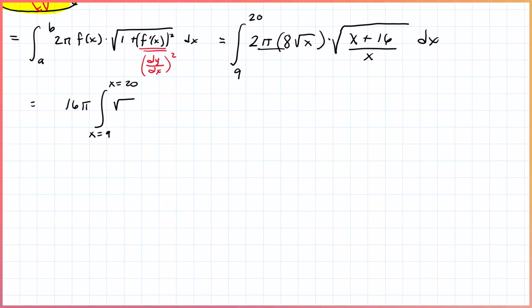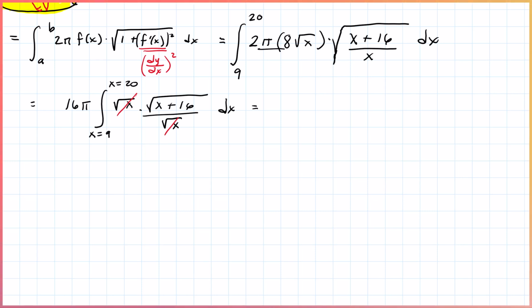I've got the square root of x left, and I'm going to separate this because I notice that this is a big square root. I'm going to square root the numerator and the denominator because I notice that the denominator is a square root of x, and I have a square root of x right there, so I can reduce those. This is all being integrated with respect to x, and now I end up with just the integral of the square root of x plus 16.